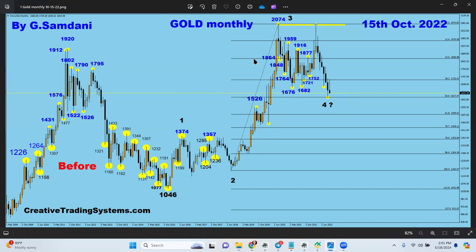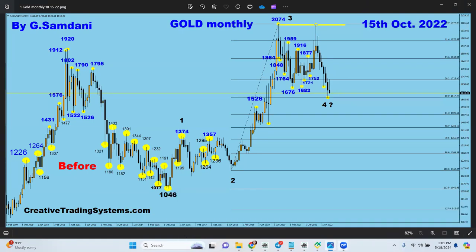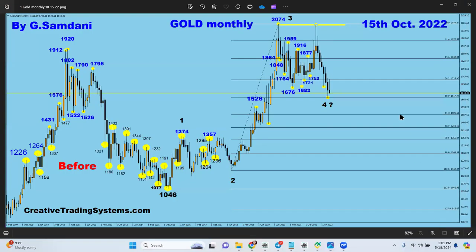So I said, okay, if this is wave 4, let me see if I'm recording it. Yeah. All right. So now wave 4, then it should go to the upside for wave 5, like I said, above wave 3. Just like on this diagram, wave 5 goes above wave 3 to the extension level, 127 over 61, right? So this was what I was expecting it to do.